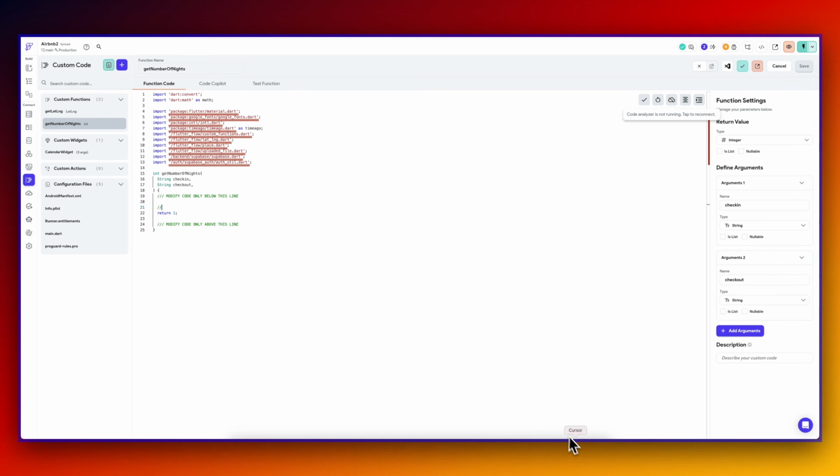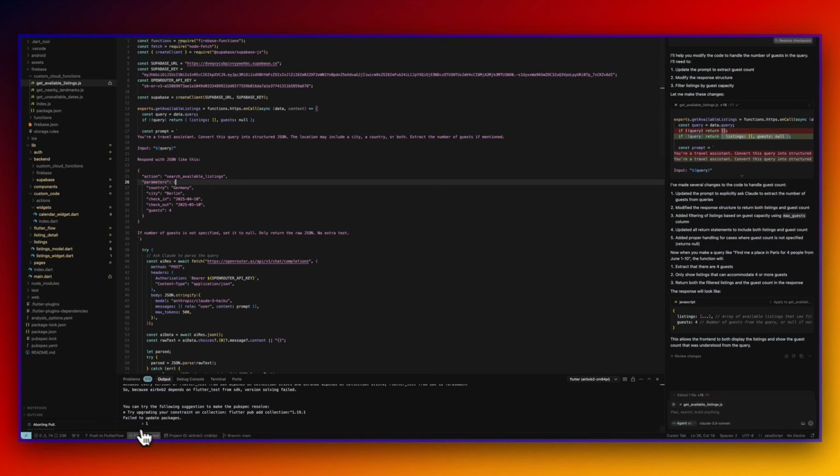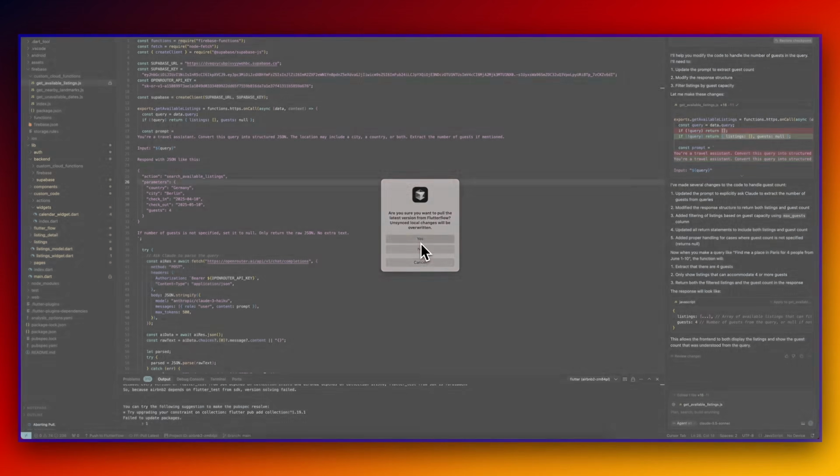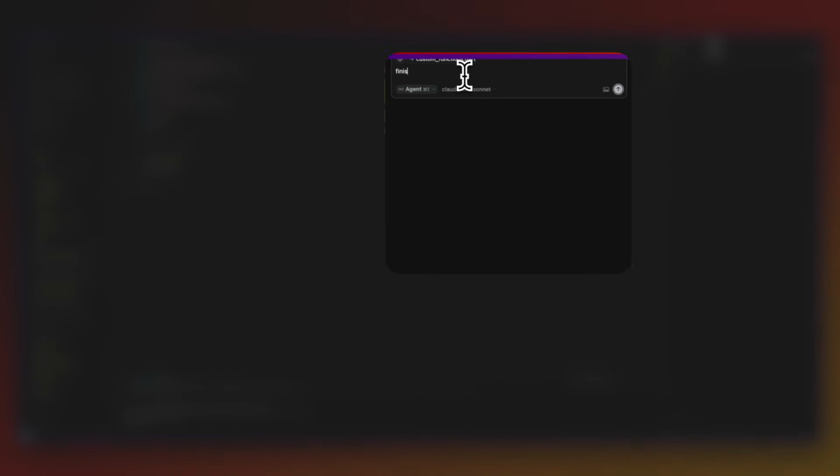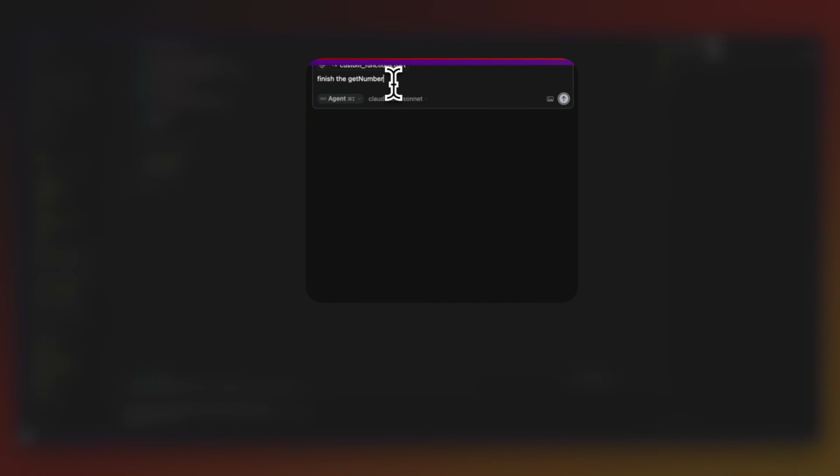All good. And now we can jump back into Cursor, pull all of this, and create this function. And if you go into custom functions, you can see this custom function. Finish the get number of nights function, which is going to calculate the number of nights from check-in to check-out and return the integer value.